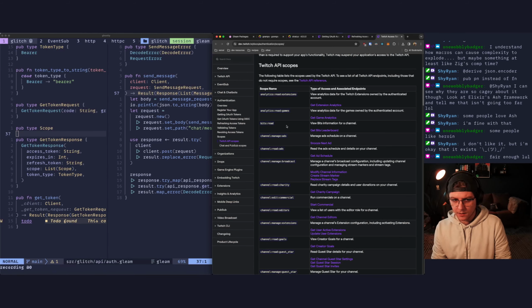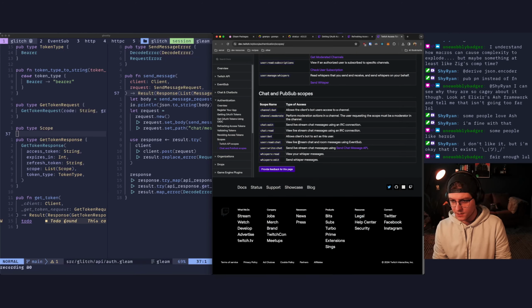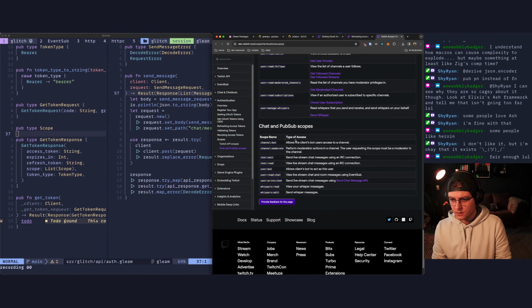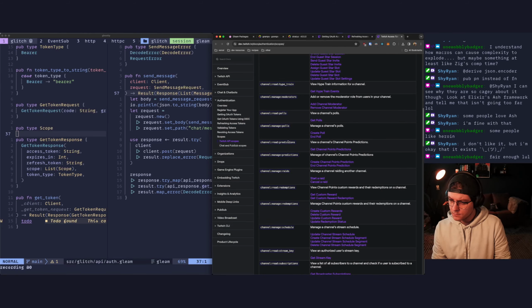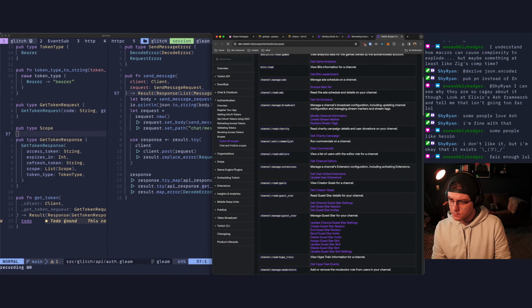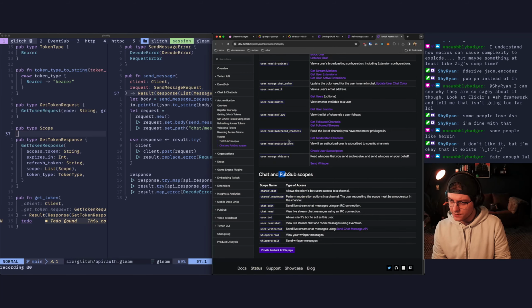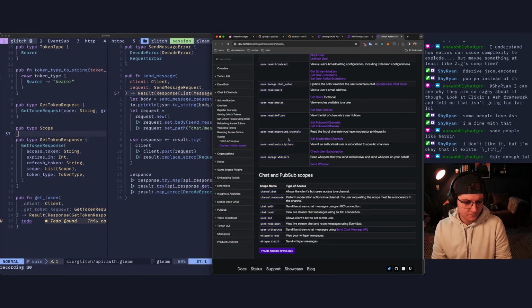So, okay, so API has its own scopes, and then PubSub and this have its own scopes. I think I might just treat them as all the same. Feels weird to differentiate them.